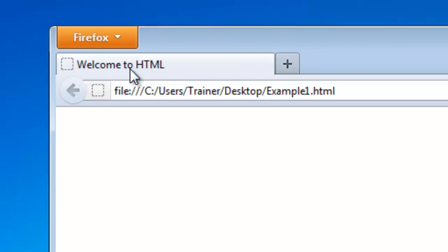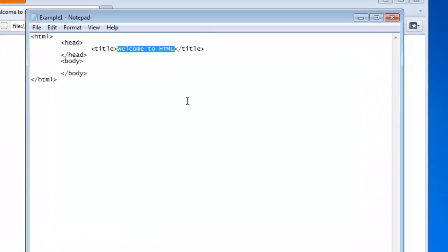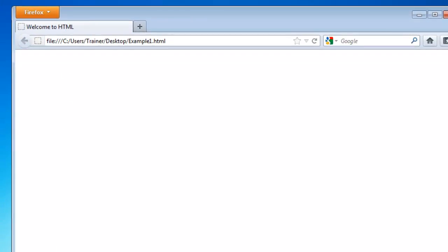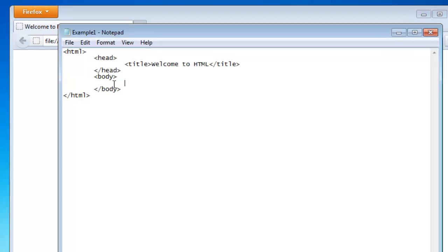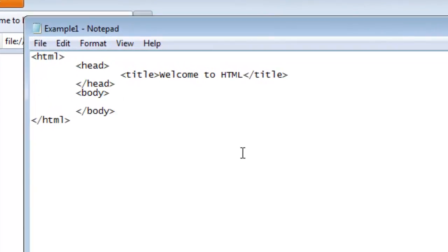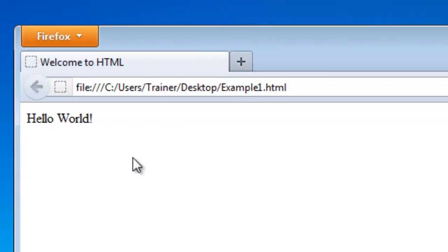Okay, so to add content to this page, because this page is not displaying any content at all, we can add content that will be displayed within the body tag. So all contents that will be displayed will be within the body tags. So the first thing we'll display in this tutorial is the popular hello world text. So I've typed hello world. I'm gonna click on Ctrl S to save it and go over to the web browser and refresh, and you can see hello world being displayed on the web page.